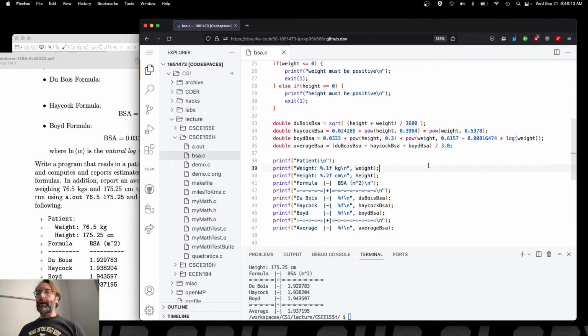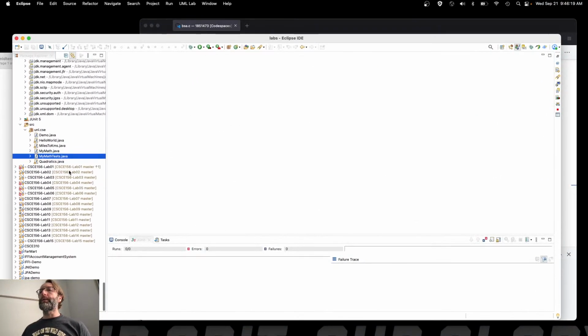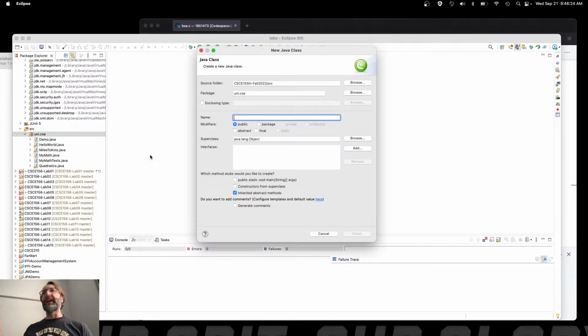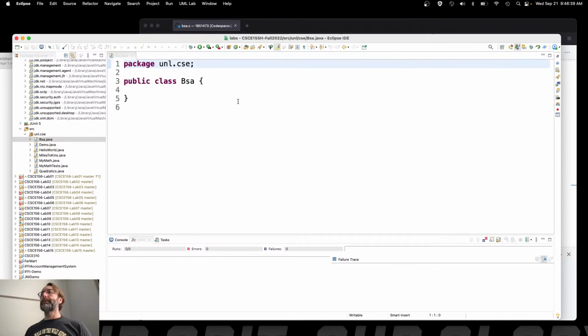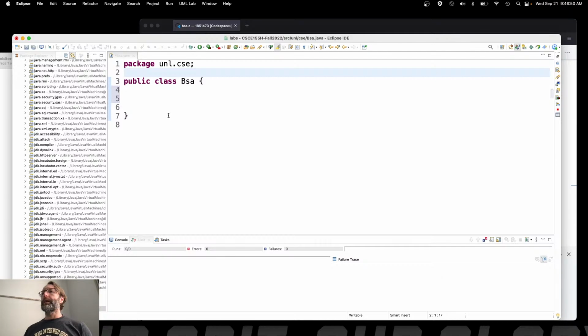Really quickly here, how do I translate this to Java? What's the only difference? Or what's going to be one of the very few differences? First of all, what should I name my class? It's in the handout, and so it tells you what to name it. But if I wanted to name it BSA, the name is discouraged. By convention, Java type names usually start with an uppercase letter. BSA is what we tell you to use. I could have had it also generate that main for me. Let's do that. No, here. I'm just going to cut and paste. There we go.